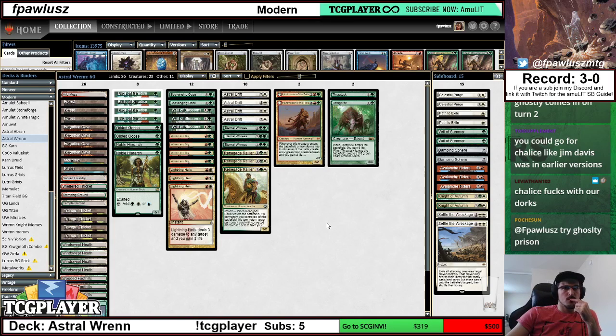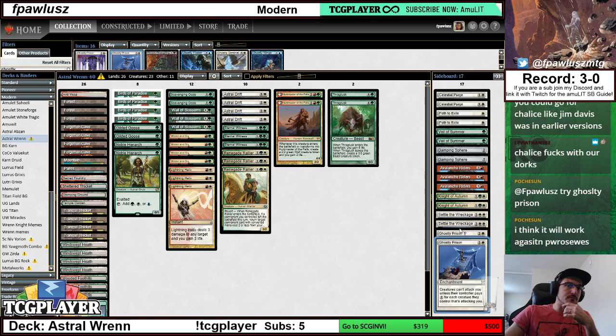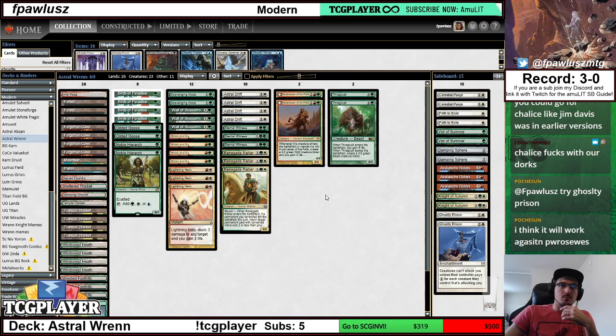How about something like that? Try Ghostly Prison. I mean, it's interesting for sure, but the problem with having one of those cards is that it's a lot harder to leverage. Could go for Chalice, like Jim Davis was in earlier versions.